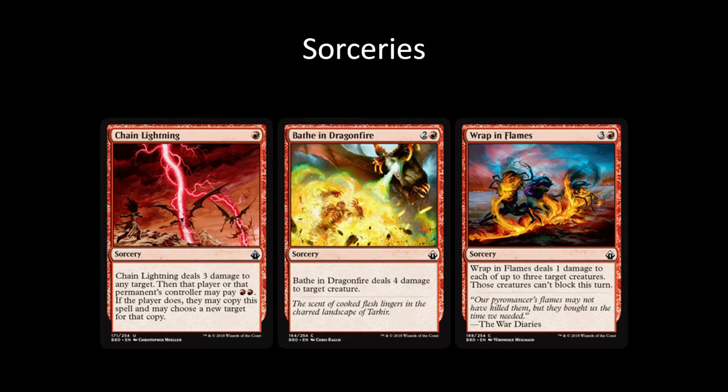It doesn't seem like the kind of card in multiplayer in Two-Headed Giant. I mean, this is way better of a card if you know you're playing against somebody who has no red mana whatsoever. I don't know. We shall see. Then Bathing Dragonfire, 3-drop, deals 4 damage to target creature. It's okay. I would call it limited chaff.